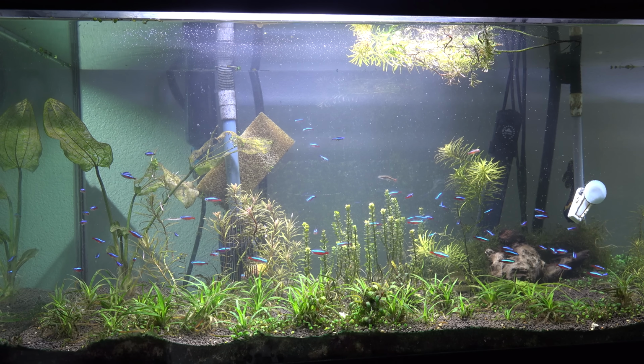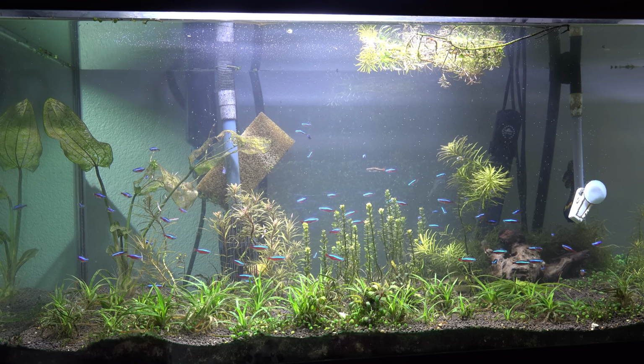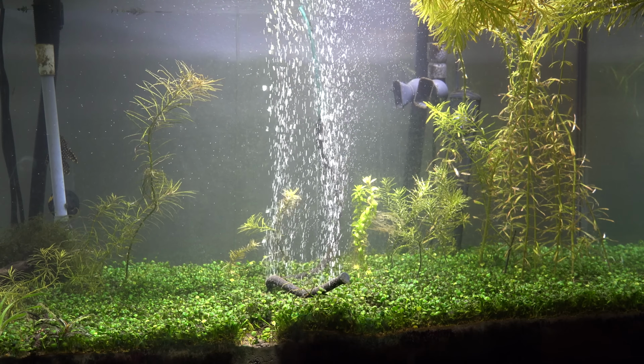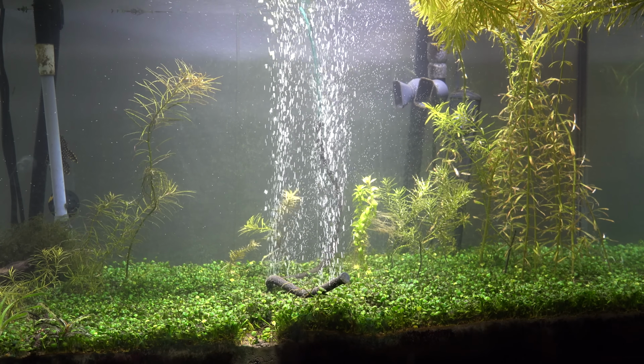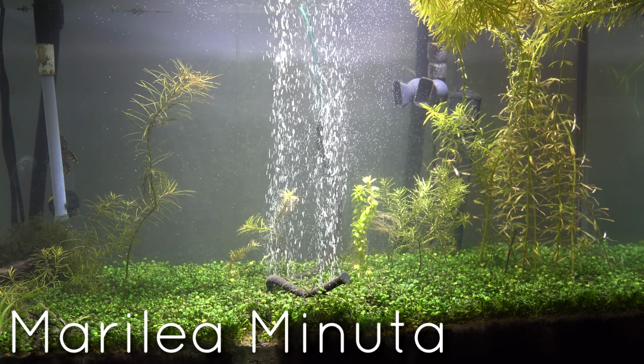As you can see, the plants in here still look green. I'm still giving the same dose of CO2 and fertilizers, but they really just don't grow. What's really weird is on the right side, I have a full carpet of plants, but the stem plants aren't really growing.